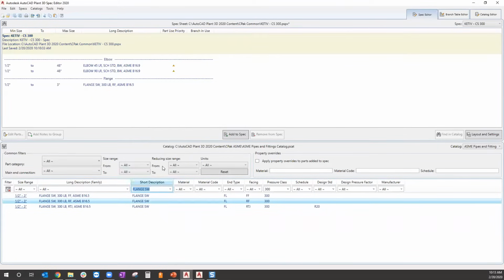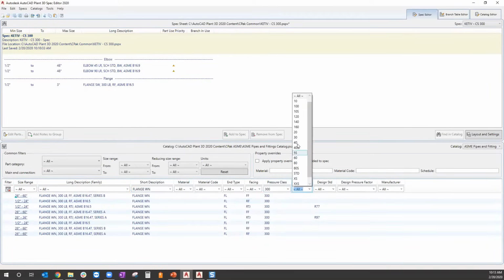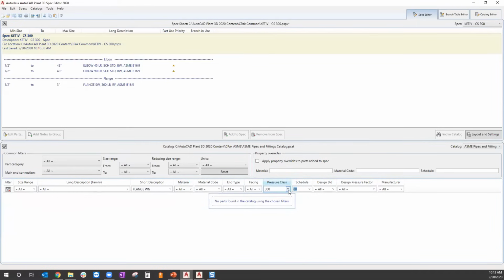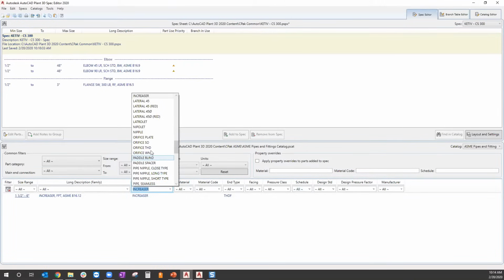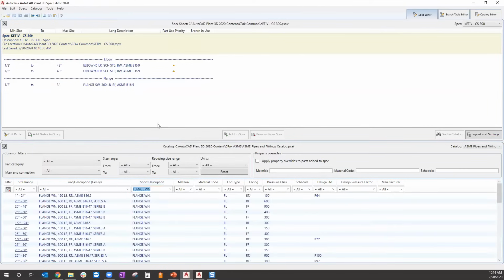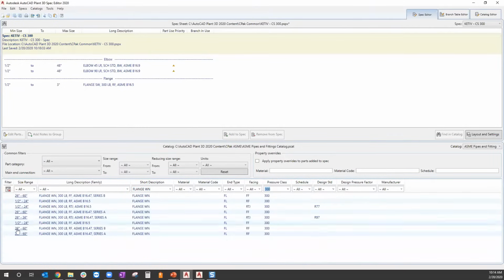Now let's cover the weld neck portion of this, and this one would actually be a schedule 80. Well, let's see if that's in here. Let's change out some of my filtering. And actually, it's supposed to be schedule standard. Oh, I'm in the wrong category. It should be flange. I don't know how that changed. Flange, weld neck. There we go. So here's my flange, weld neck, and then we need this to be pressure class of 300 pound. And then I'm going to find and locate my flange, weld neck 300 pound, and I'm going to add that to my spec.